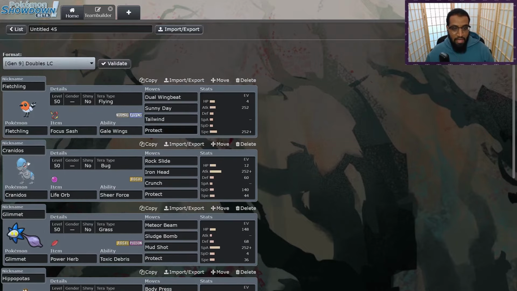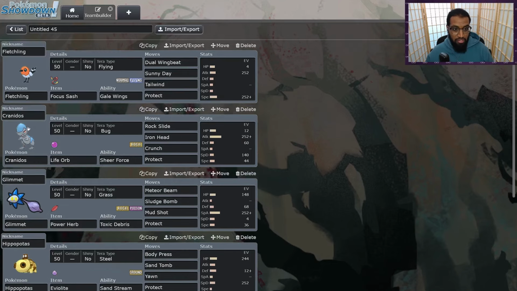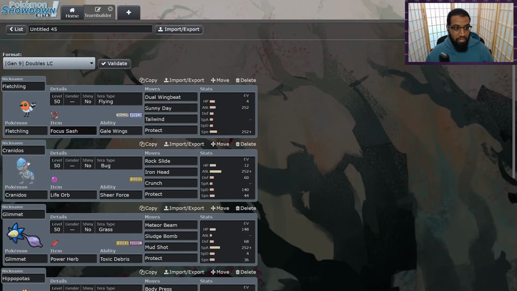This is Talonflame at home, aka Fletchling, and it does exactly what Talonflame does. You've got Gale Wings for Tailwind. I ended up clicking a lot of priority Dual Wingbeat, which was pleasantly surprising. I just didn't want to take the chip from Brave Bird, and your Sash doesn't always activate, so Dual Wingbeat was the next best physical STAB option. Flying types struggle for physical STAB.